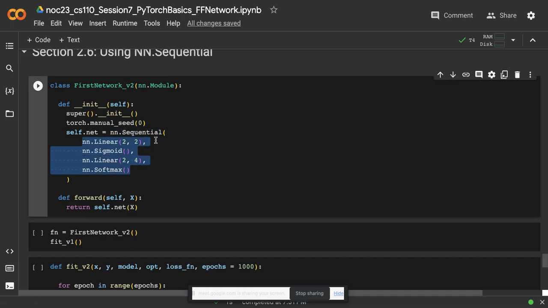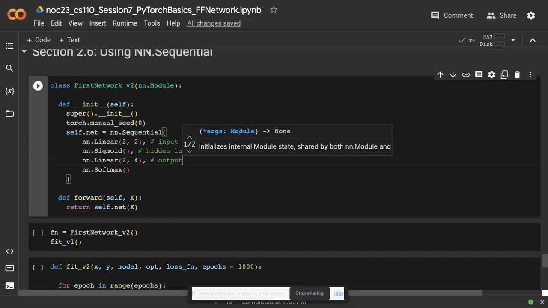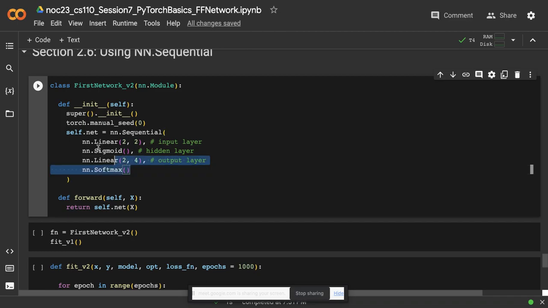So here this NN.Linear will tell about the input layer, and the NN.Sigmoid will tell about the hidden layer, that we have to apply a sigmoid function with respect to that, and this will tell about the output layer. And you have to apply the softmax function on the output layer. This is something you're defining.